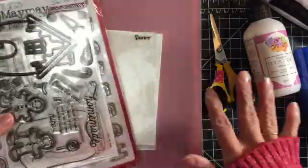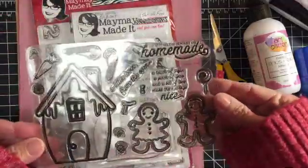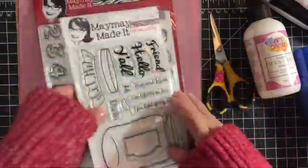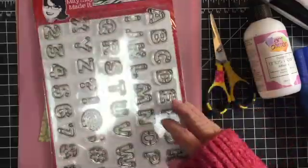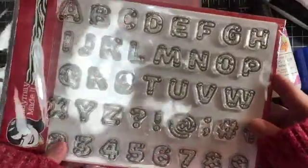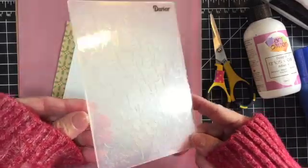So these are the things you're going to need. I'm going to use 3 different stamp sets. This one here is Gingerbread. Of course, we have to have gingerbread people, and Jar of Fun stamp set, and Ginger Font stamp set. This one's really large, lots and lots of stamps on there. I'm going to be embossing with the Crackle Doris embossing folder.